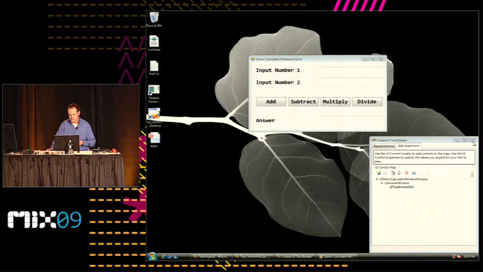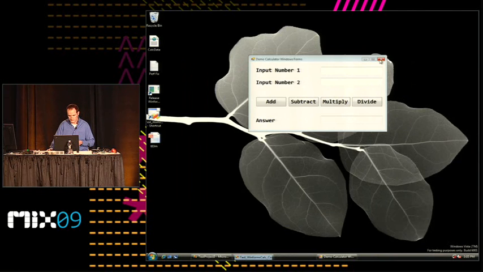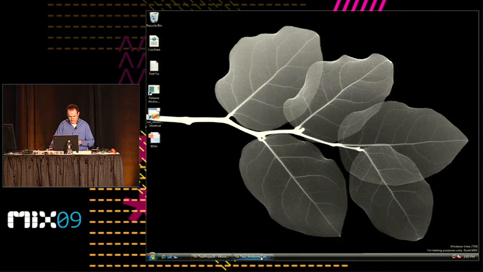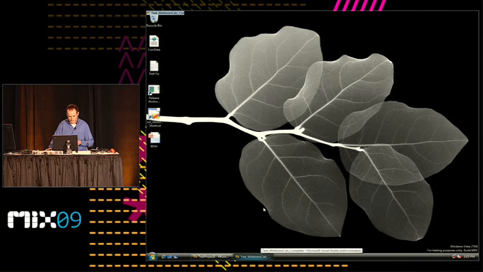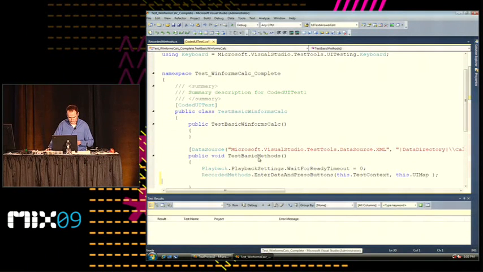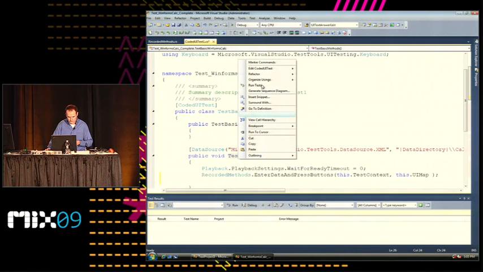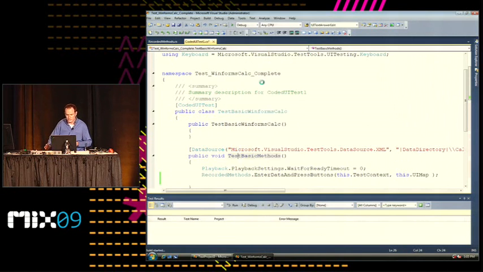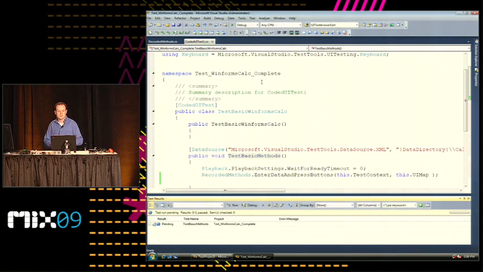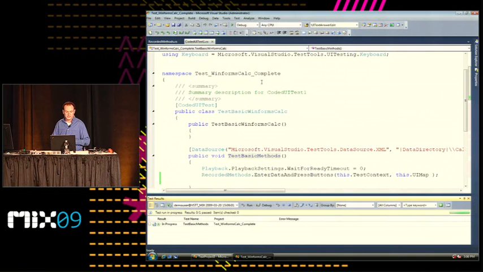And if I drop back to Visual Studio here, and I run through my test, then what you'll see is it's going to actually run this test twice, once for the first set of data and then once for the second set of data.